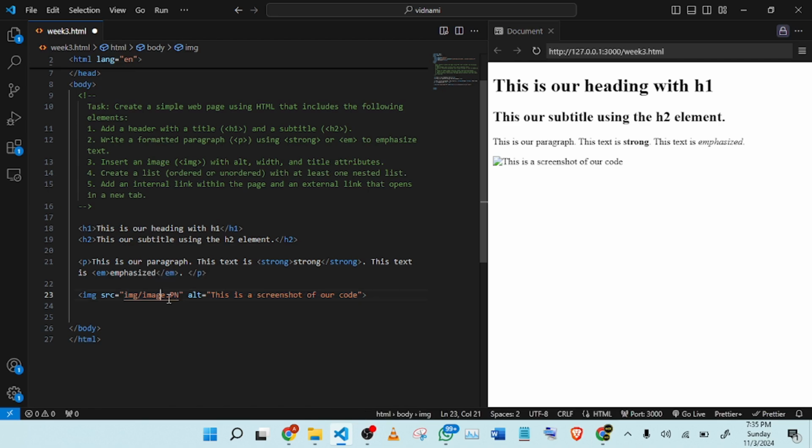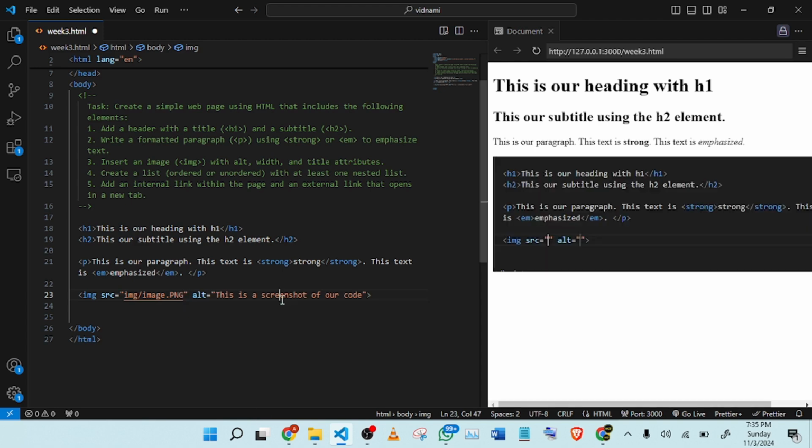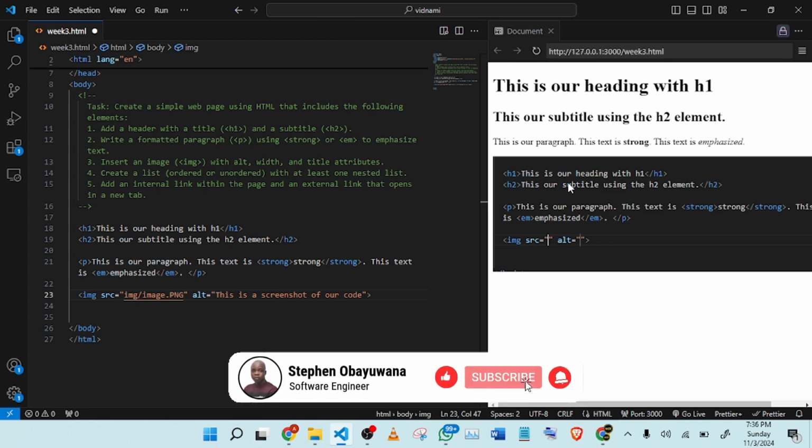So this alternate text, or this alt attribute, acts as a description of your image. But if your image is being displayed correctly, you won't see any physical effect of the alt attribute.